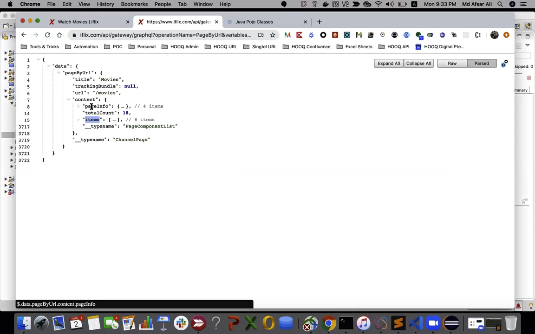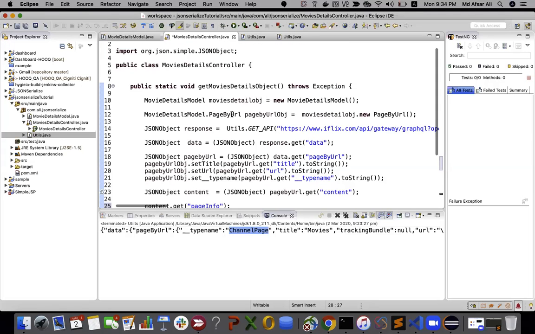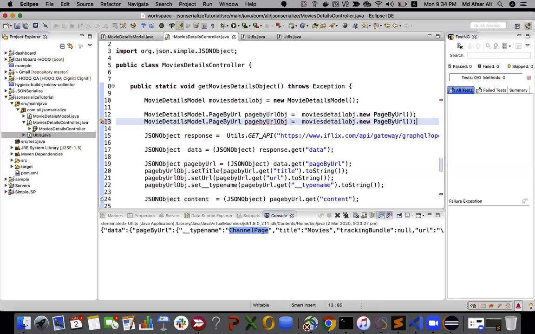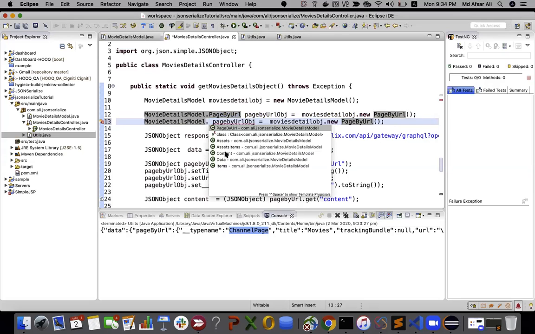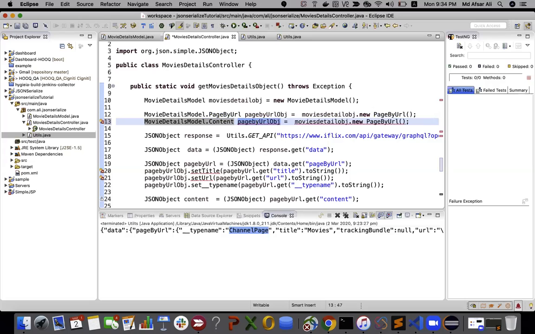All this information we need to associate with the content class objects, so we need to create another object for that particular class. Just copy this and paste, and instead of page by URL, put content object, and in here also content. Now you got the content object.